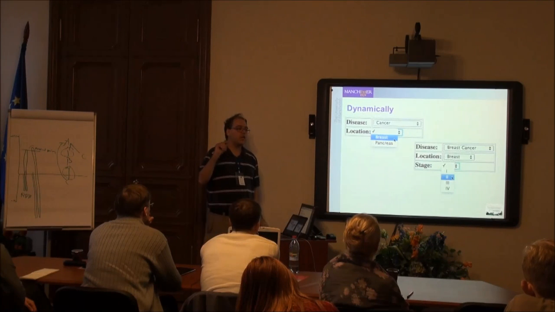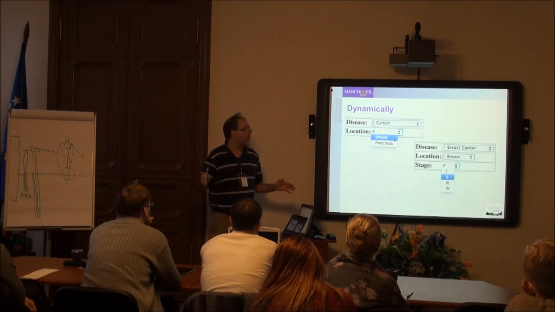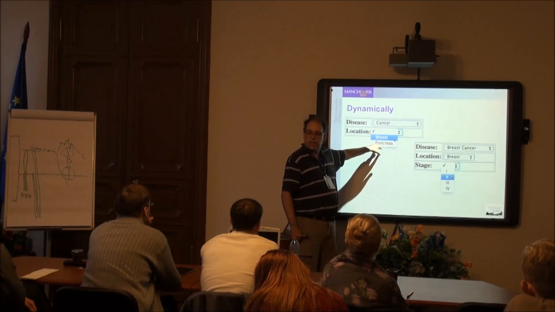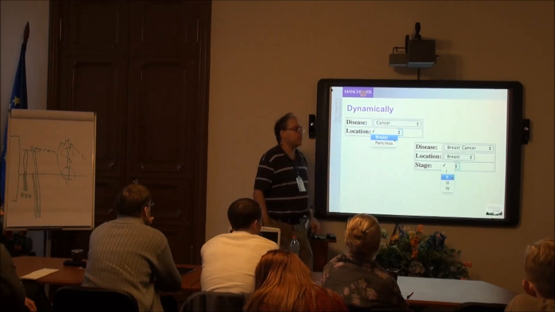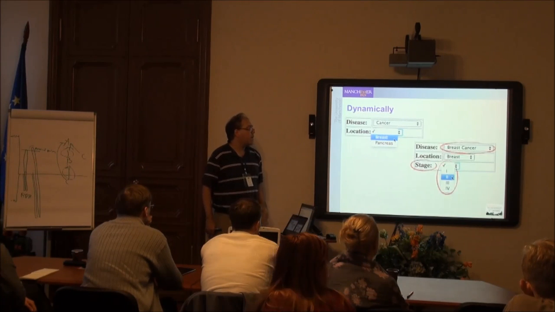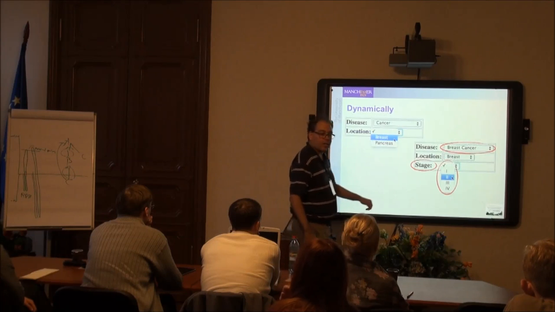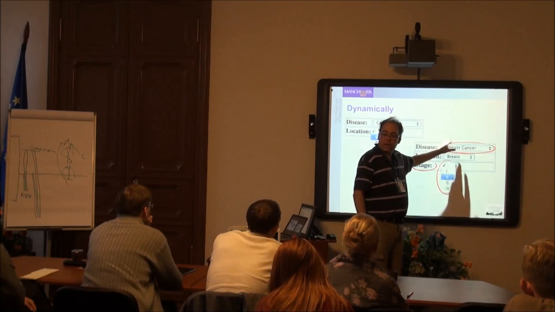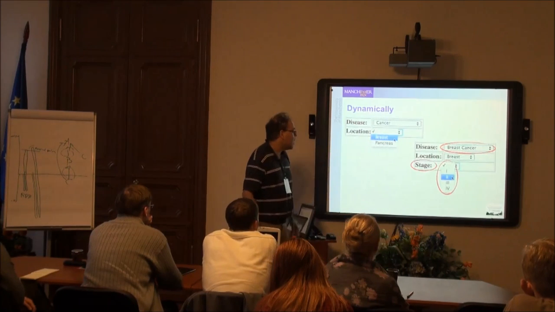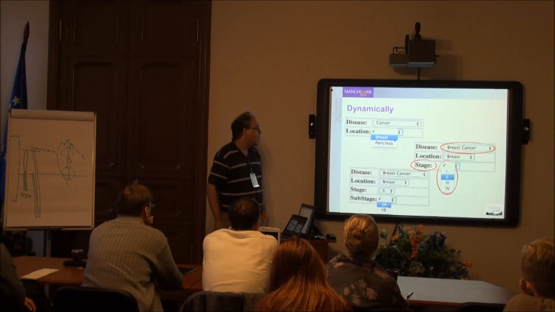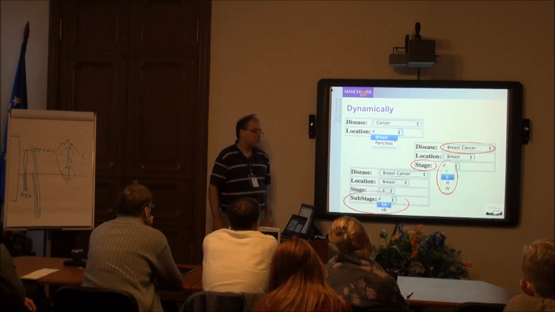It changes because you have a new concept in play, right? Instead of just talking about cancer, you're talking about a cancer that's located in the breast. That's the concept. We know some stuff about cancers located in the breast. We know, for example, that they have stages. We know, in fact, that they're called breast cancer. So we can even change that code to a more specific code that we have explicitly there. We know that breast cancer has certain stages. This is all represented in the definitions. We select a particular stage, and we know that it has particular substages.